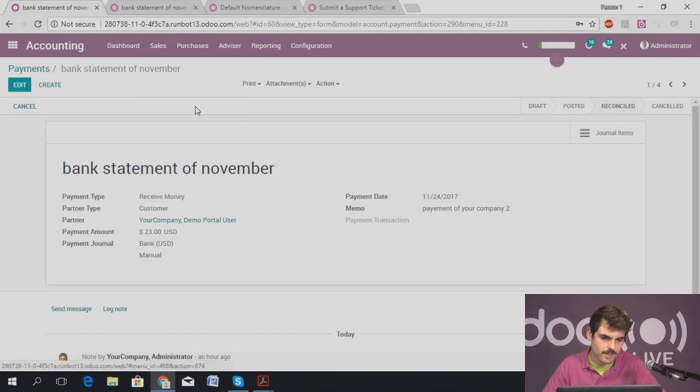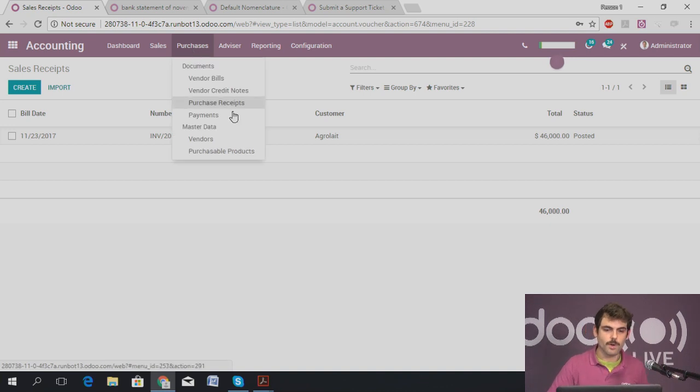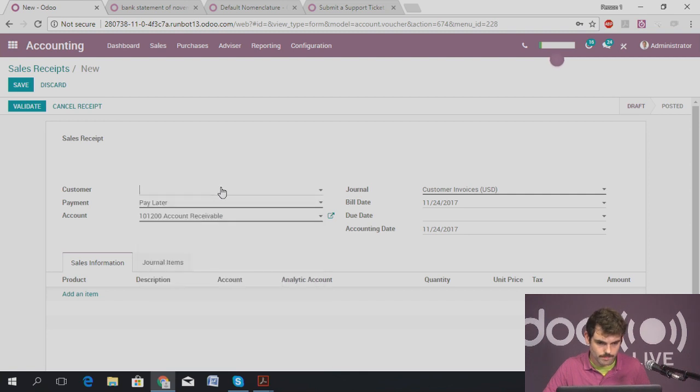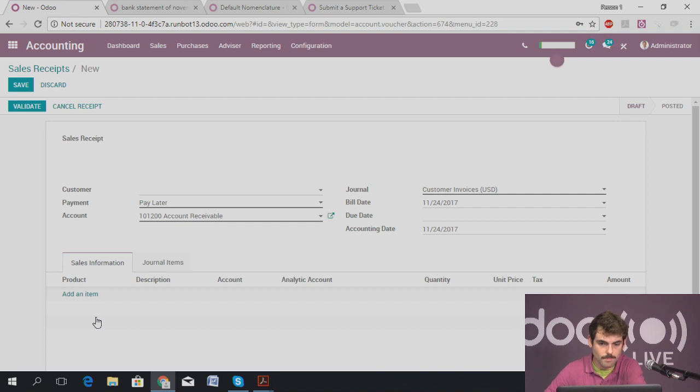Otherwise, you have the possibility to use the sales receipt, for example. It's the same thing in the purchase menu. You also have purchase receipt and payment. Sales receipt is to summarize, for example, when you receive a receipt from your client. It could be for different situations. You can have a receipt from your client who is paying for different invoices, or a receipt from different clients paying for their invoices, but you just want to enter in the account all the payments that have been done.